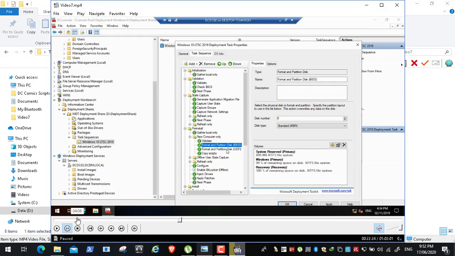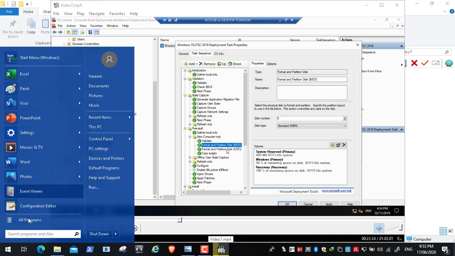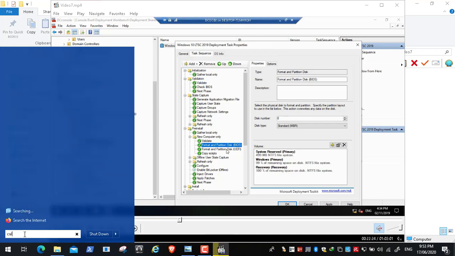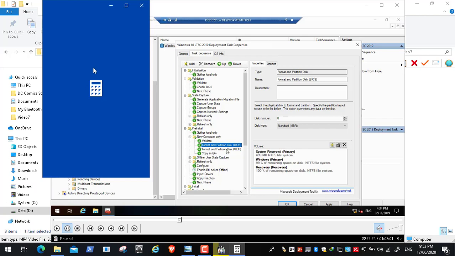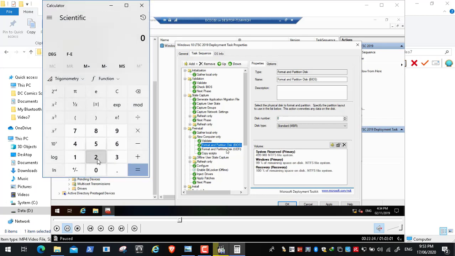Okay, let me show you what I mean here. For example, with a calculator, we have 200 gigabyte. We will subtract from it, for example, 10.